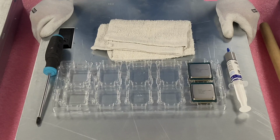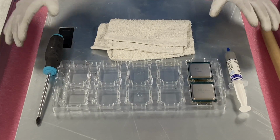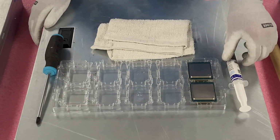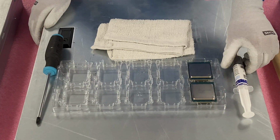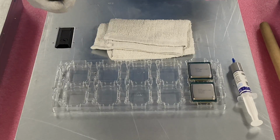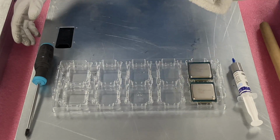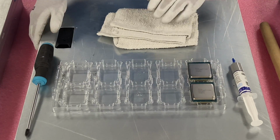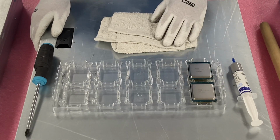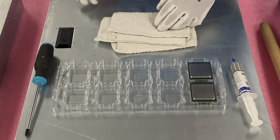Now that I've got my ESD gloves on, we're going to take the old CPU out and install the new one. I wanted to show you everything that you're going to need here. We've got our thermal grease. We get a ton of these big ones just because we go through it so fast. We have our Phillips head screwdriver, a rag to clean the old thermal grease, and then the two CPUs that we're upgrading to. This is the one I told you is my favorite value, the E5-2680 V2. So that's what we'll be upgrading to.